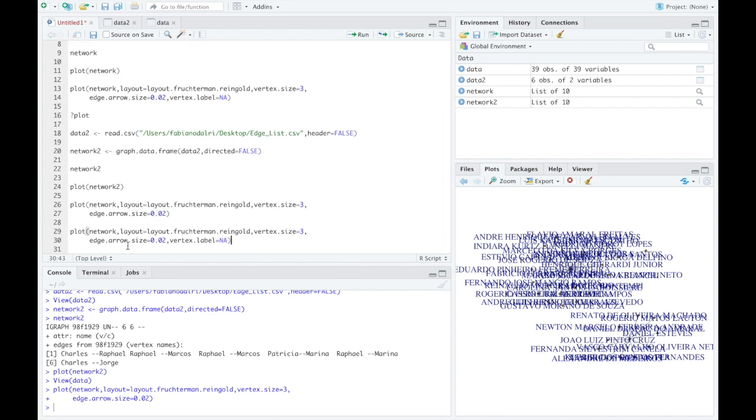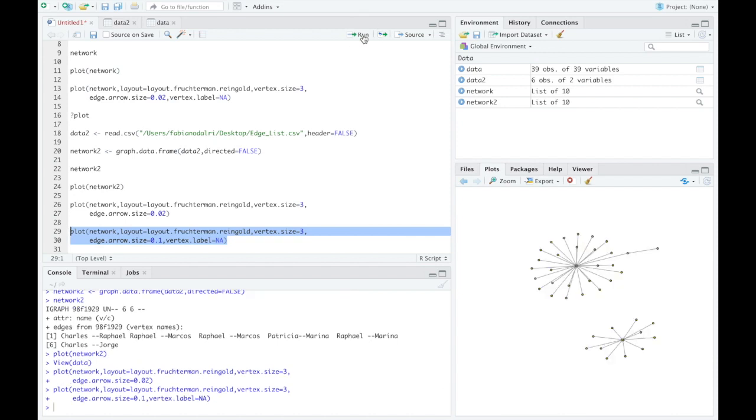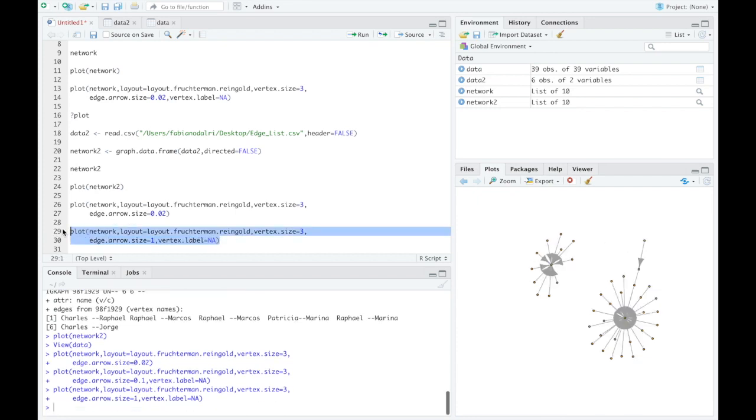but instead of having this edge arrow size very small here, let's increase it to 0.1, so it's 5 times larger, and then we can run this. So yes, it has increased, but the previous one was very small, so it does not make that much difference. Let's see what we get if we increase it even more. So yeah, so now this thing here is changing. See, there's the arrow, not the edges. Okay, but it's larger now. So you can see that you can play with it and see what you believe is better.